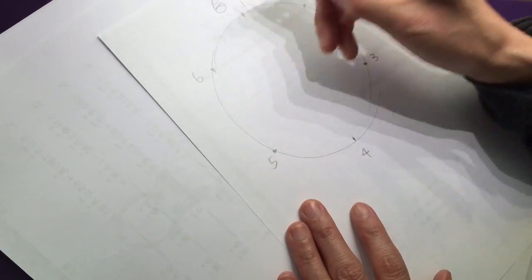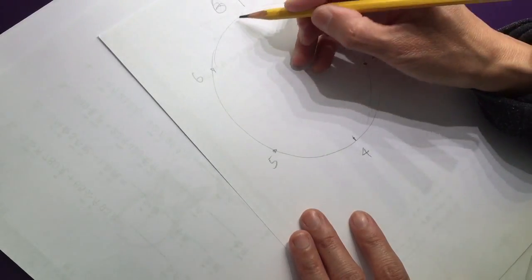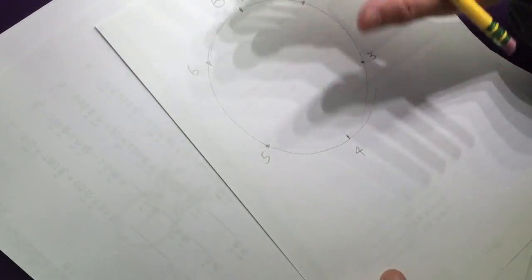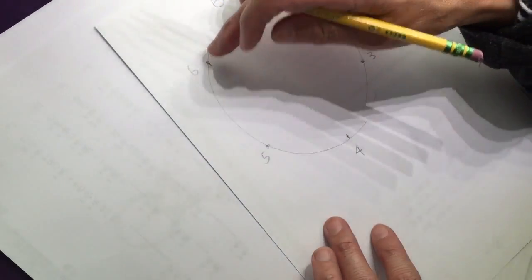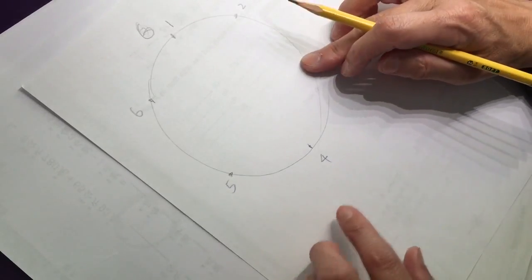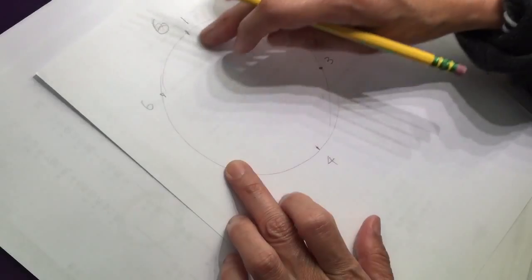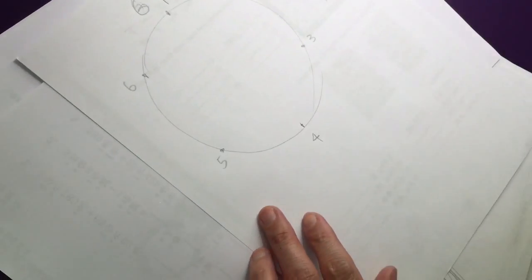So dot 1 connects to the rest, 5 of them, except itself: 1, 2, 3, 4, 5. So 1 will connect to 5. Number 2 will connect to 5 of them. 3 will connect to the rest 5. 4 will connect to the rest 5. 5 will connect to the rest 5. 6 will connect to the rest 5.